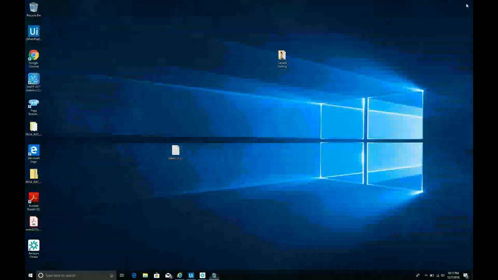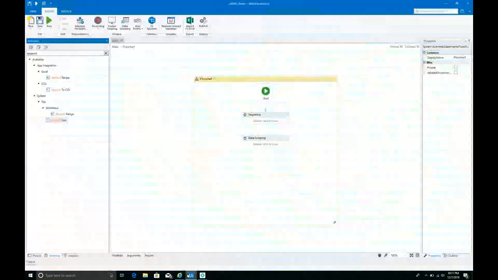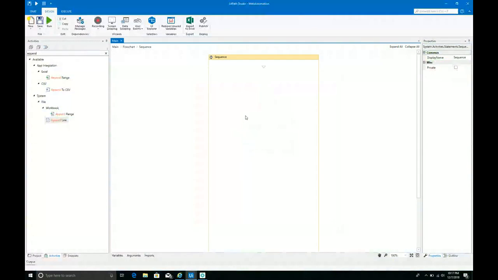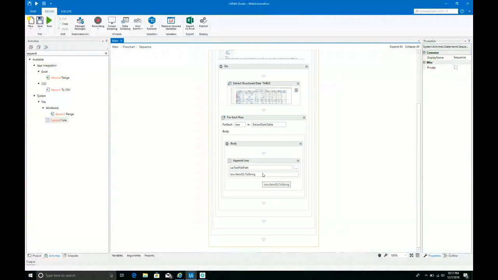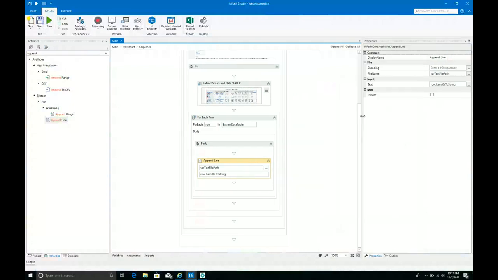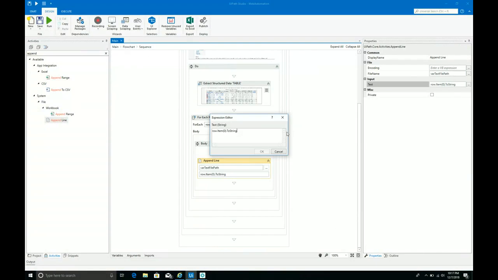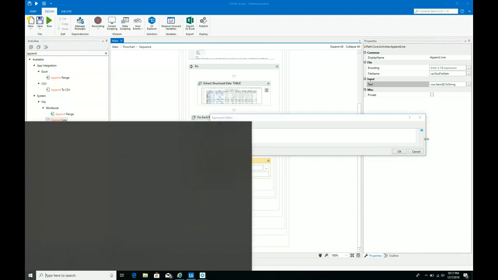Okay, so in that case, we can have another thing. With row.item.toString, we can create a comma separated file. We'll do concatenation, so plus, another plus, we'll have two columns and then give a comma. That means we are creating a comma separated file.